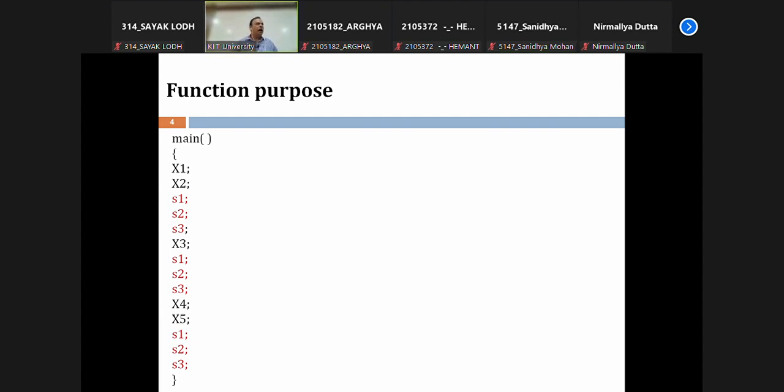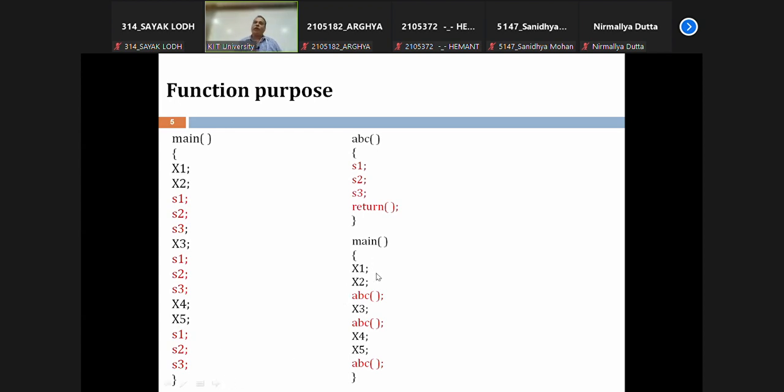Can I do it this way, or should I define a function for this? If I want to define a function for this, I will define a function with a name. The name I have given is ABC with a bracket. And the contents of the function must be those group of statements. In addition to that, we have to write a return statement at the end of the function to indicate the function ends here, you have to return back. Understood? The function should have a name followed by a body, and at the end of the body, we'll write a return statement.